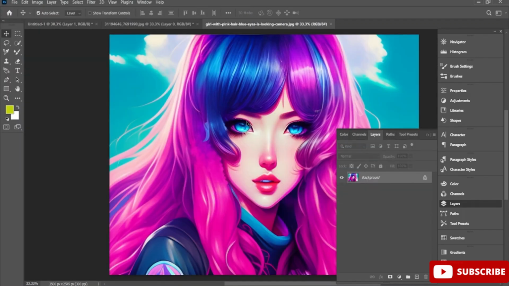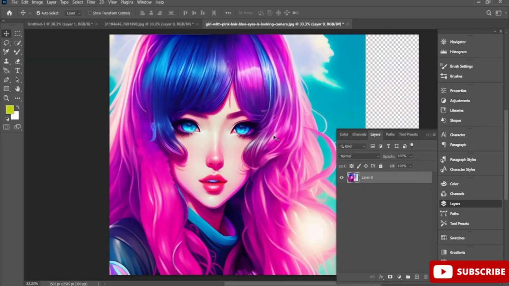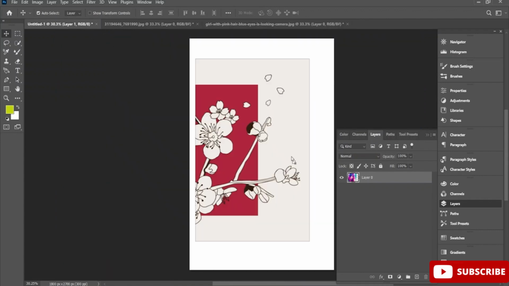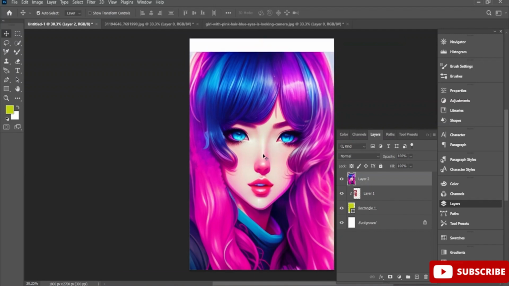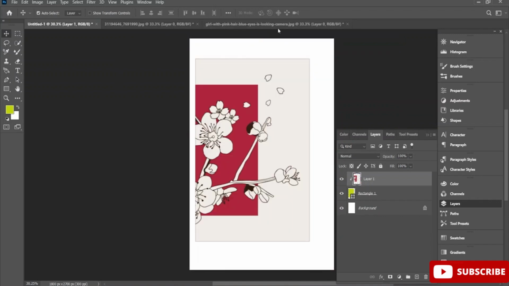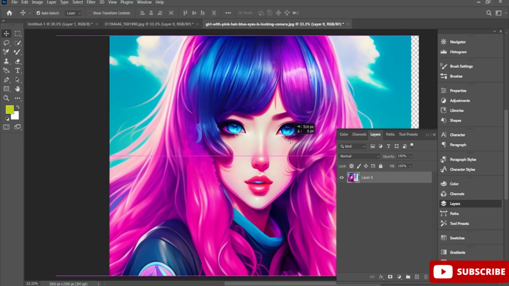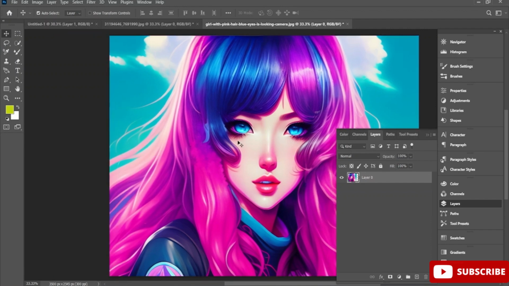You will see this will appear over here. I'm going to convert it into a normal layer first and then take it over there too. I'm going to paste it like this. And if you want only the character, you can also do that. If you want only the character, press on Control Z first. What I'm going to do is select the layer, keep it over here. I'm going to select only the girl.